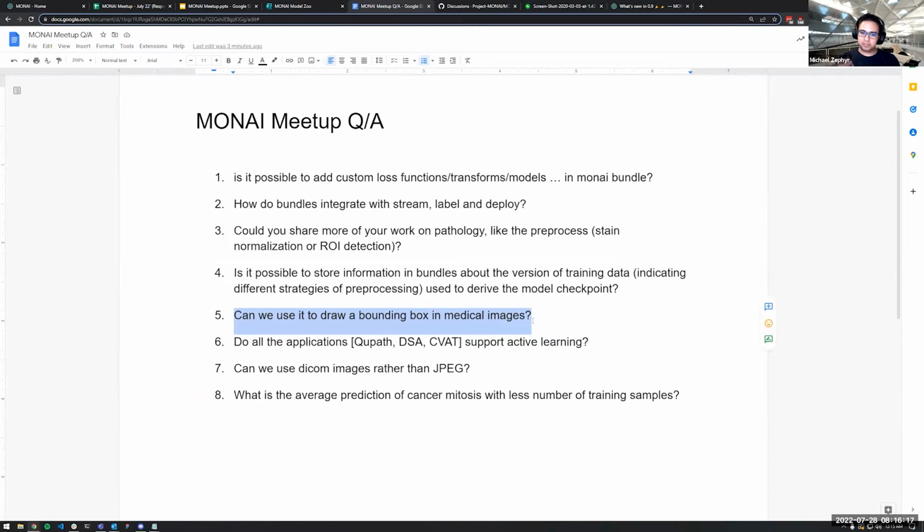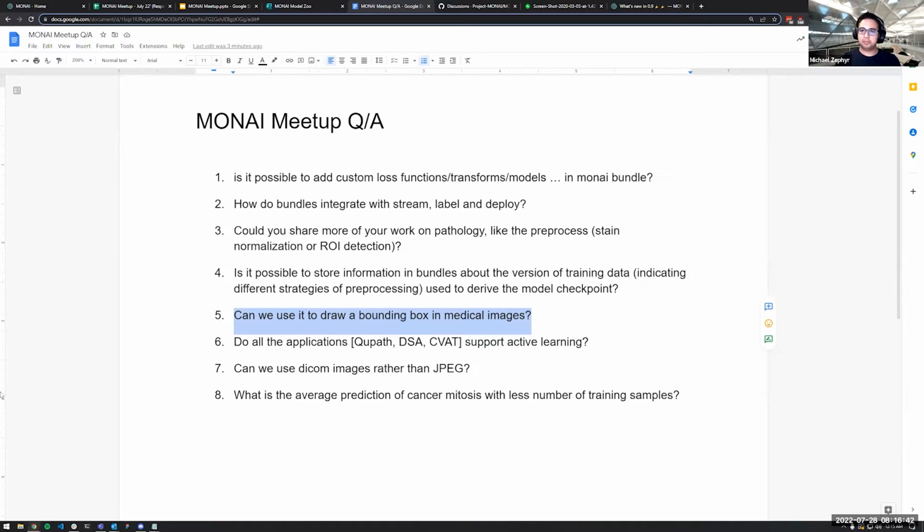For CT/MR in, for instance, 3D Slicer, there are annotation methods where you do set a region of interest or bounding boxes around an area. You can use either scribbles or grow from seeds, segmentation or annotation methods within something like 3D Slicer. We actually have some videos up on our MONAI YouTube channel that talk about how to go through some of that process in something like MONAI Label.